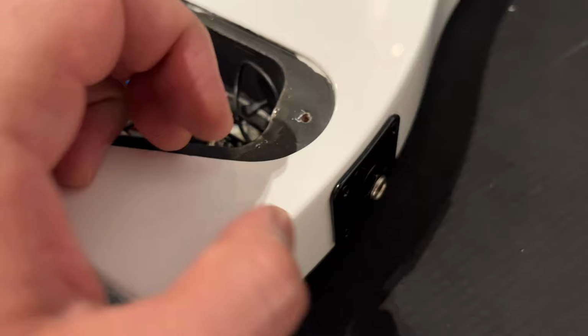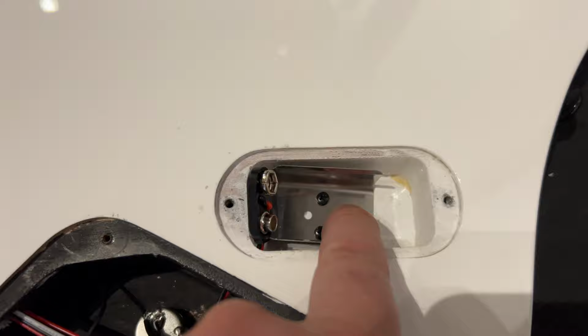This is the 9V battery compartment, it has this metal clip holding the battery in place I've seen on a lot of other LTDs. Let me show you something.